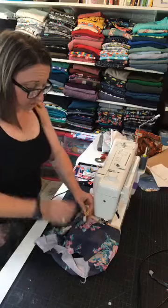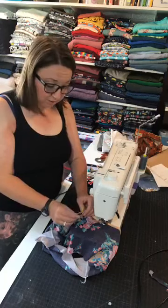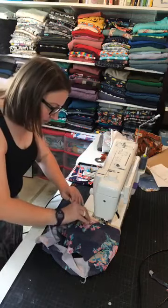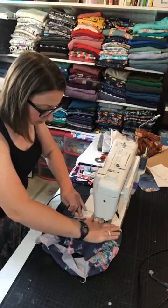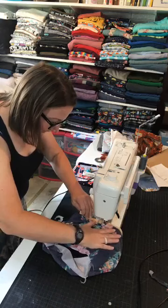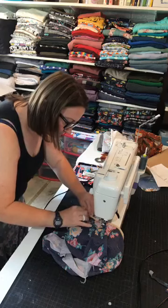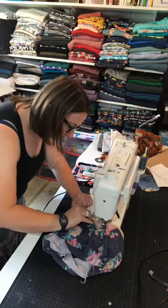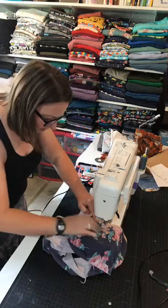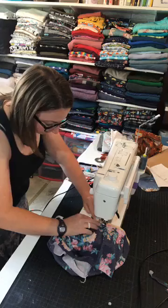So again, because I didn't stretch at the beginning, I relaxed my elastic here at the end and then clipped it an inch from the end. And then I am stretching where that clip is, so an inch from the end, because I don't want to stretch that last inch so that it's even with the other side. My last couple, I've had more gathers on this side than the other side, and I don't know. Obviously, I'm not stretching something equally, but it is what it is.